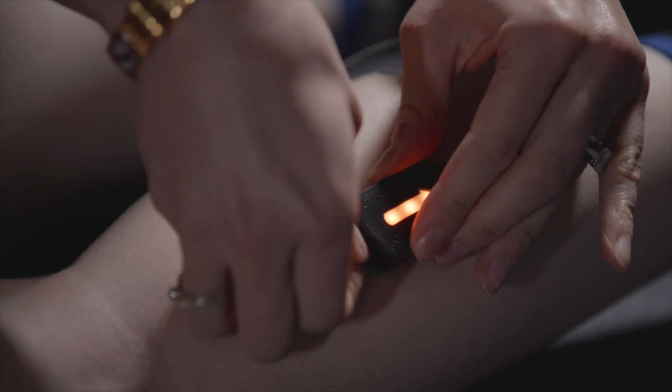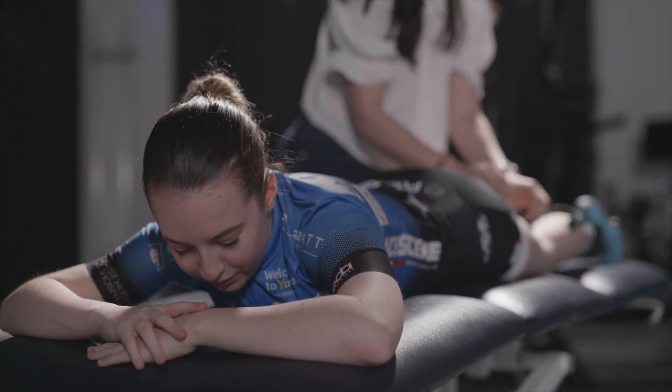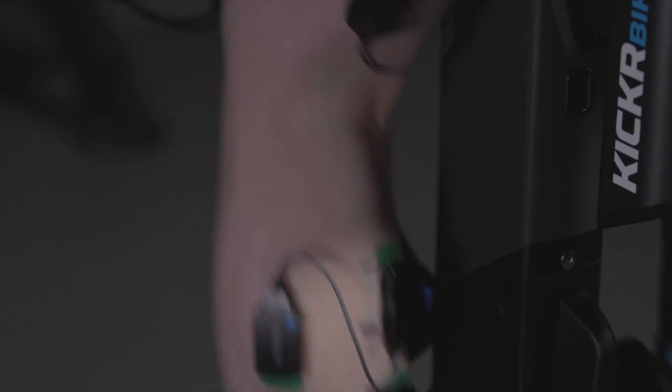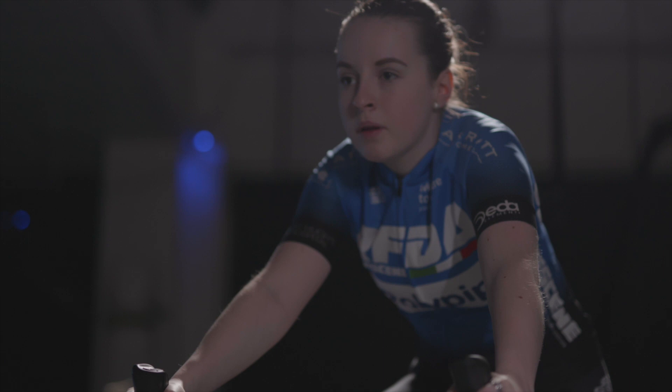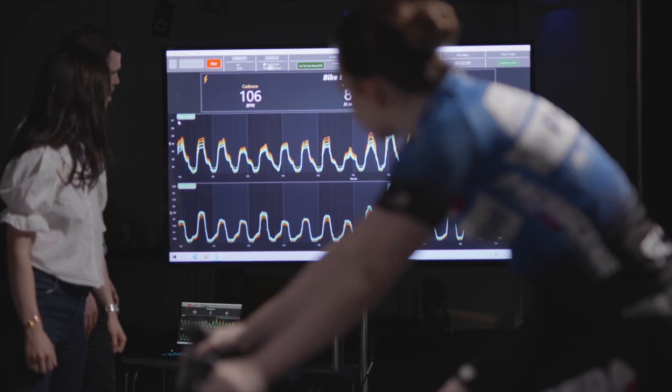A lot of the questions which Delsys look to tackle with these new technologies are based around some of the key engineering principles for the detection of the electromyographic signal — making sure that we get high signal-to-noise ratios, low motion artifact, and high skin-muscle conformity with the electrodes, so that we can operate in a dynamic situation and the contact for the electrode on the surface of the skin stays intact during highly dynamic movements to yield high fidelity signals.